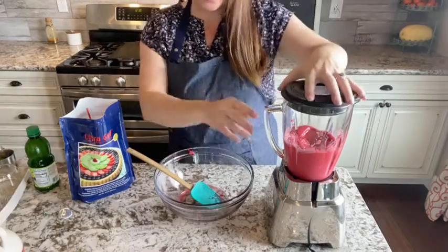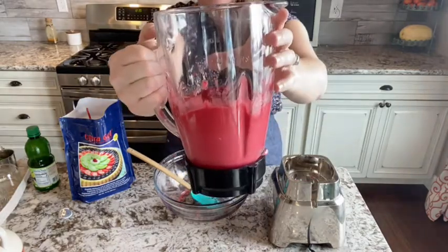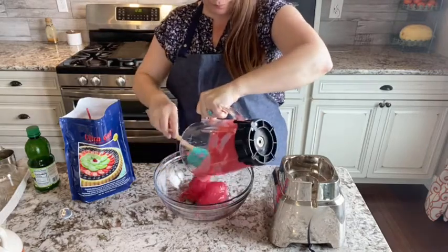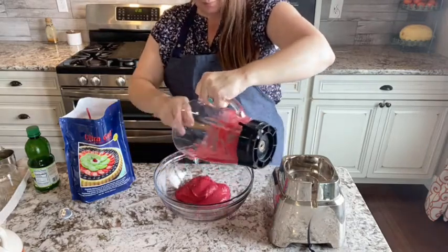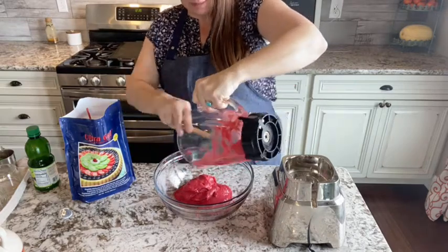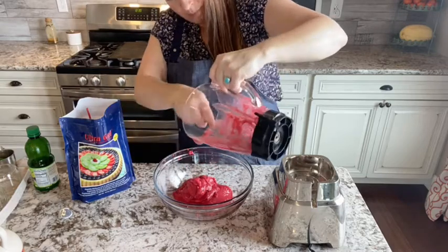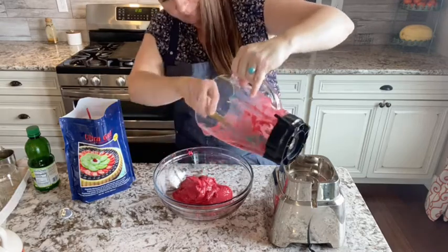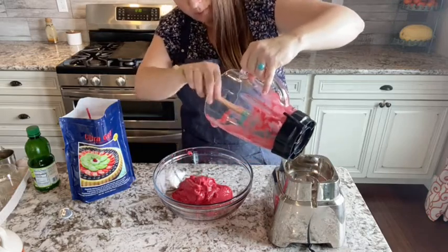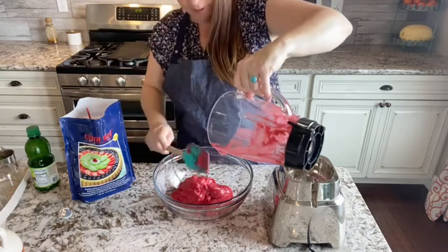Okay, so once you have your raspberries or your fruit pureed as much as you want it, you're going to put it back into your bowl. Try to get as much as you can out of there because all that is yumminess. Don't waste any of it. This is just pure raspberries with a little bit of maple syrup and a little bit of lime juice.